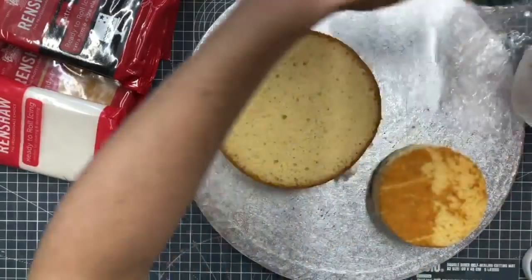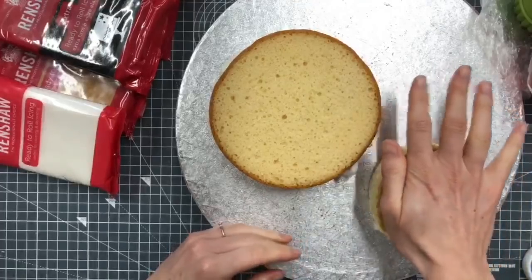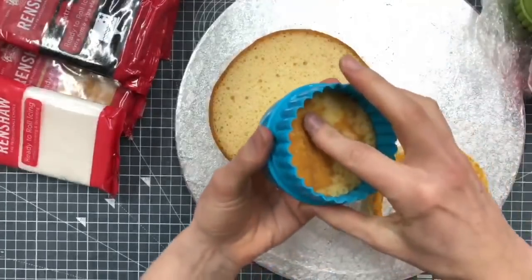That will maybe go next size down. I'm just going to use some cookie cutters. Let's go this size. It's the easiest way for me to cut a circle.